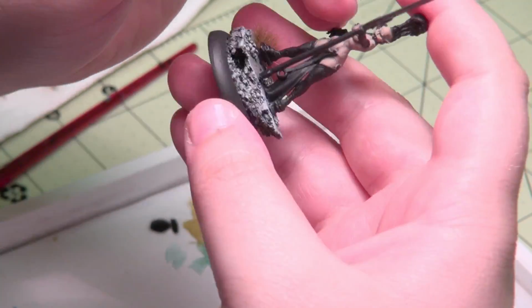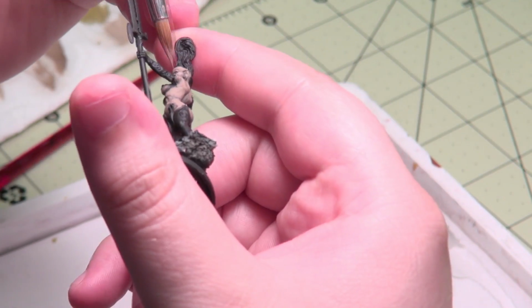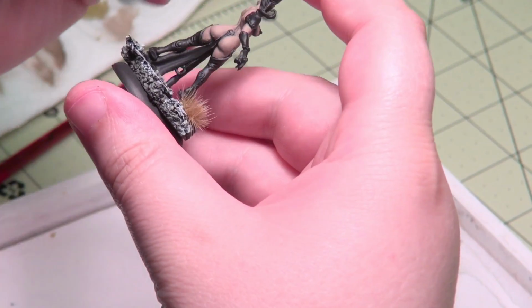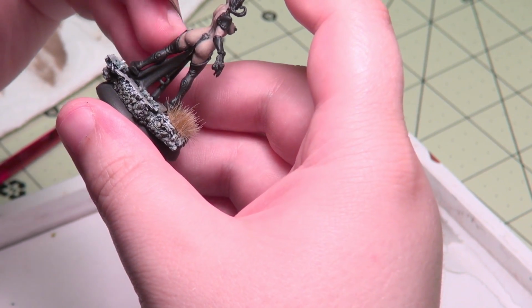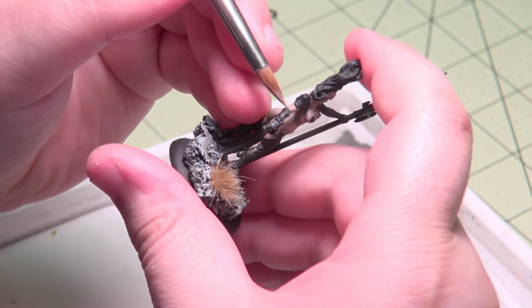When you're highlighting, you want to try and keep the streaks as non-visible as possible. So make sure you're using very thinned down paints if you're going for something like this. The thinner the paint, the better, because then more of your previous coat will show through and it will have less banding and the gradient will be much more of a smooth transition.